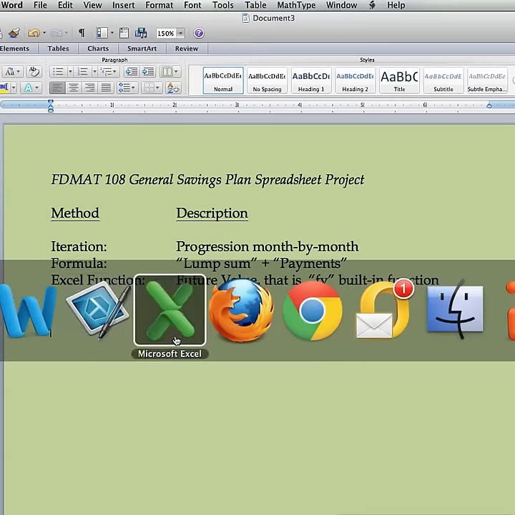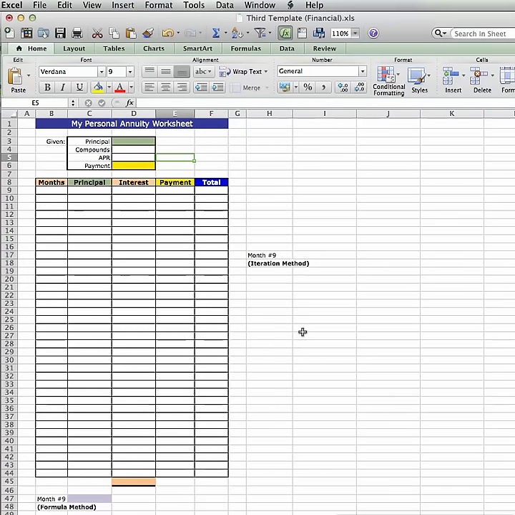Okay, so I'm going to switch over here to my template, and with that big picture in mind, I want to get us going on with the actual mini case study. So Ryan Lancaster is a BYU Idaho sophomore. He has $1,000 that he's going to put in initially as his lump sum, we call that, and that jump starts the account earning interest right from the beginning. We're going to compound 12 times per year, and I'm going to type in 0.07 for the case study's APR.